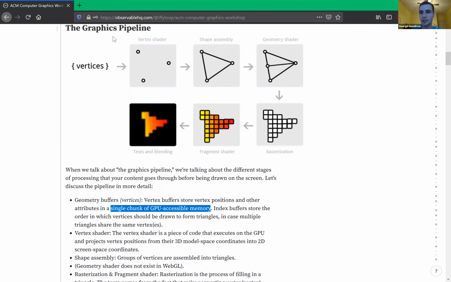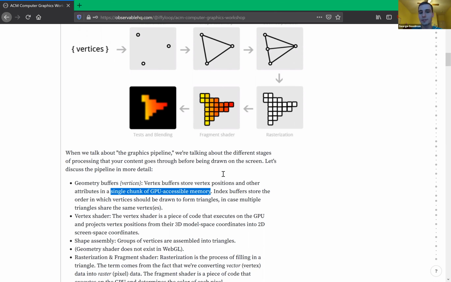Basically, there are a lot of numbers in a long array that indicate all the different coordinates of the vertices of the model you're trying to draw, and we have to put those all next to each other in a big chunk of memory that is easy for the graphics card to access. That's basically what a buffer is. It's just a chunk of memory that contains meaningful data. In this case, the meaningful data is the data for the object that we want to draw.